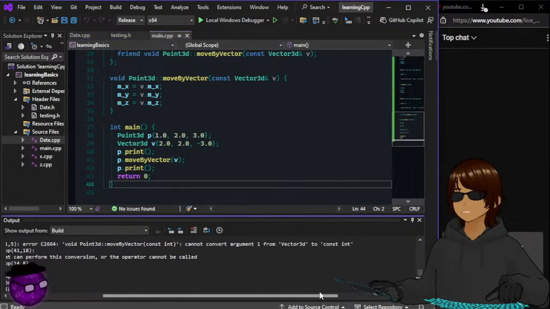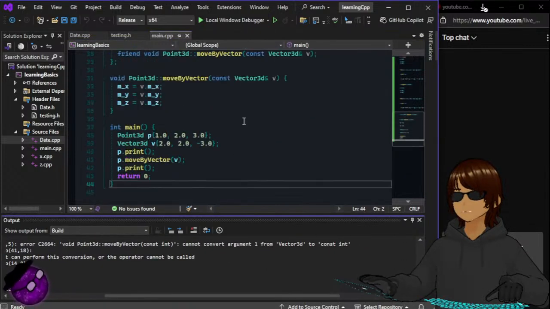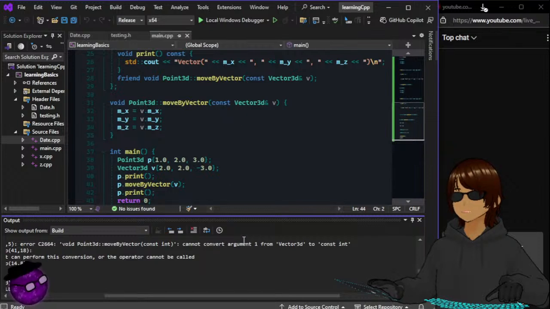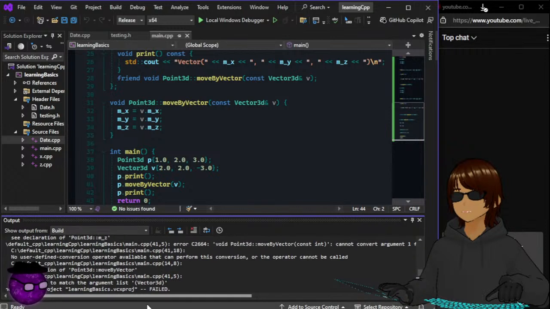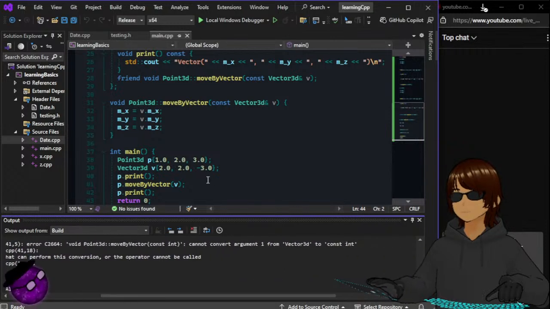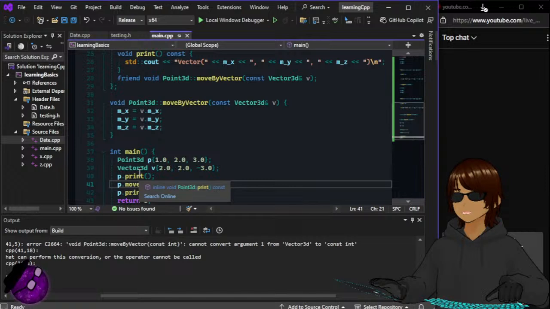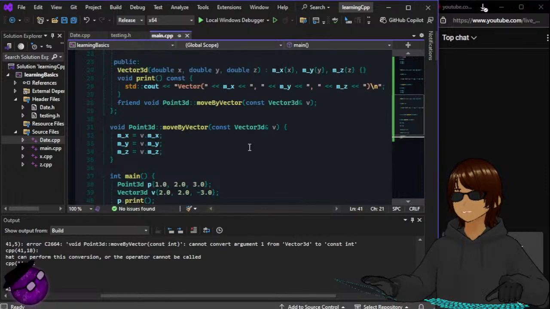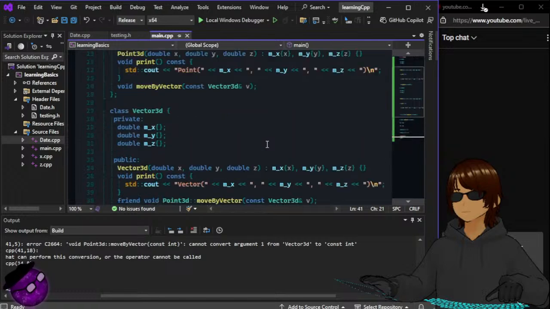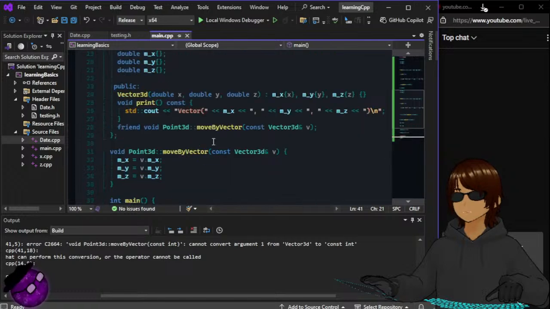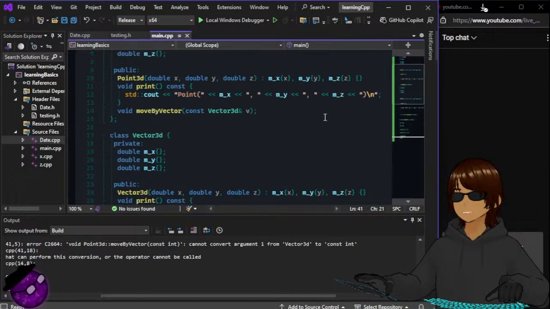Void printVector: cannot convert argument 1. Cannot convert argument 1 from Vector3D to const int. This is line 45. We have void moveBy Vector3D.